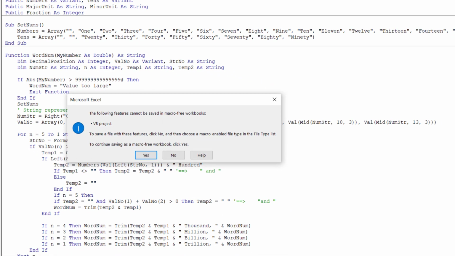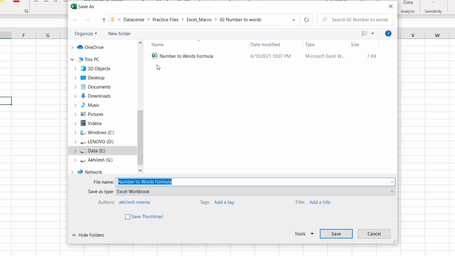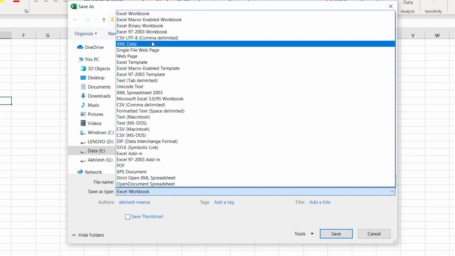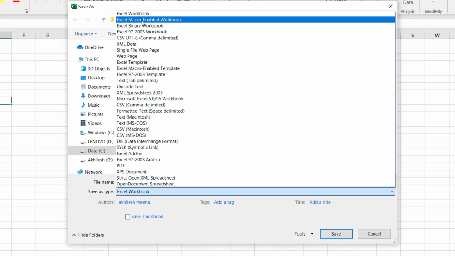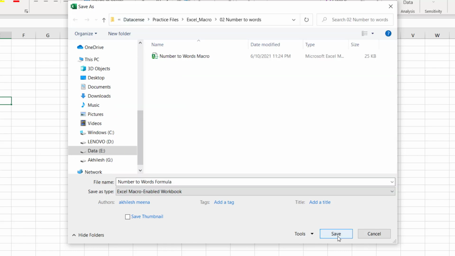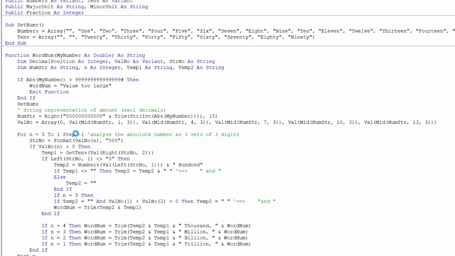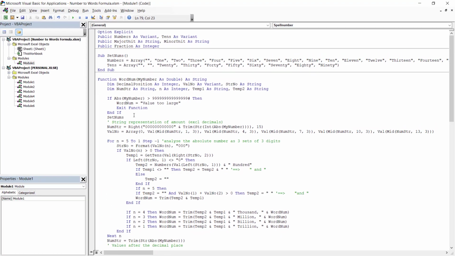Because you have pasted it in this workbook, you have to save it as a macro workbook. So you need to click on No and then name it something. Let's keep the same name, but you have to change it to an Excel macro-enabled workbook. When you click save, now your macro will be working.